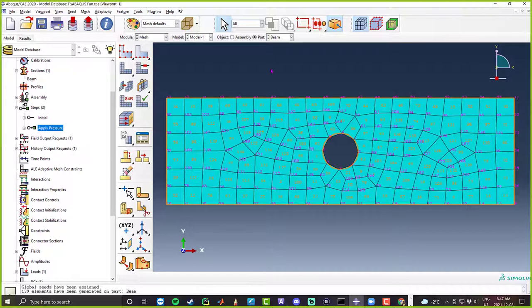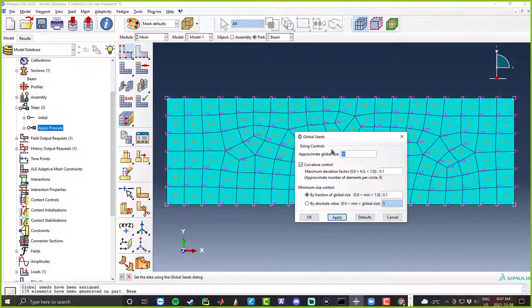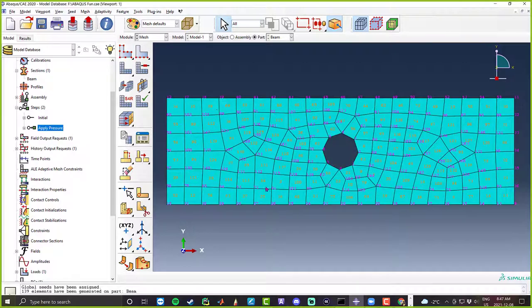Now, one thing to note is if you are using the student version, which I assume most of you are, you are limited in the number of nodes you can have. I've seen a lot of students get that error, I think at 1,000 nodes. If that's the case, you have to go back, reseed your parts, and use a larger mesh size, because the student edition restricts that. If you wanted the actual academic version, let's be honest, you don't.